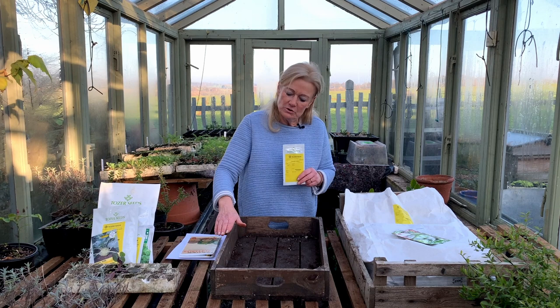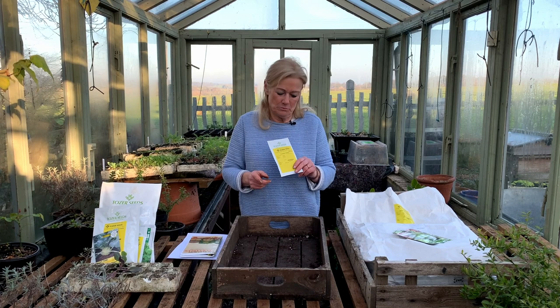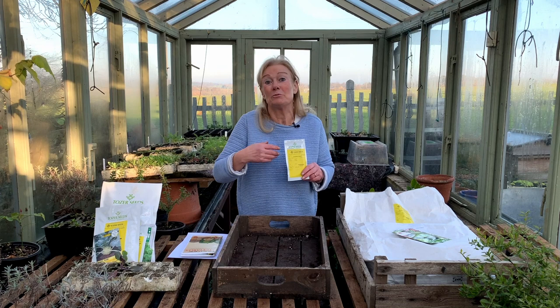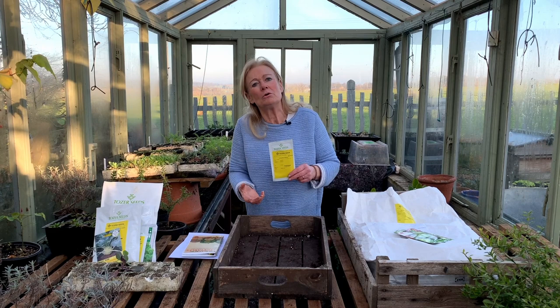So if you've removed the growing point, then obviously it's not going to grow back. But calypso has a much lower growing point. So it means that you tend not to cut the growing point out when you're cutting your calypso for your stir fry or whatever. So that is a big, big plus. And it's something that people don't really realise with cut and come agains. If you go too low and cut the growing point out, you're not going to get any more. So just be careful and watch that one.